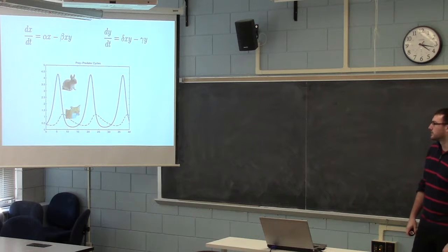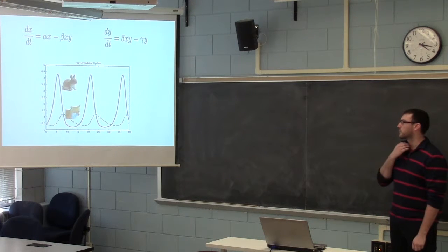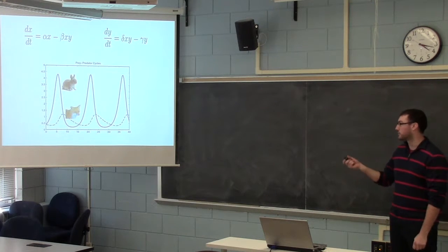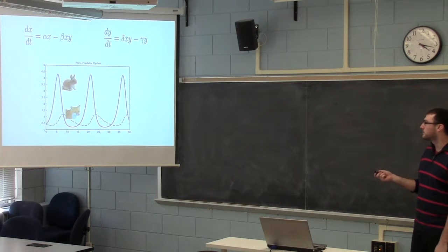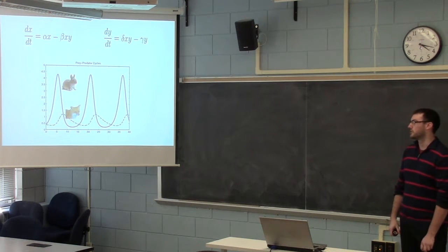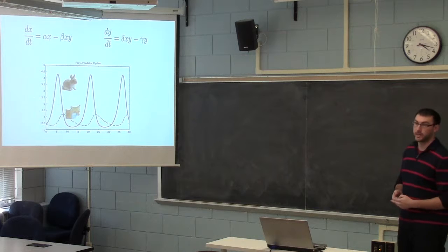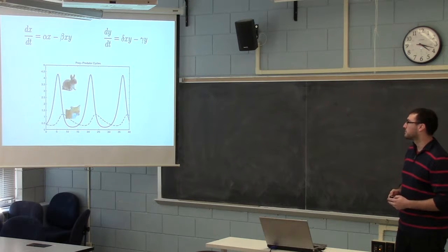Rabbit's that blue line, fox is the green. You can see as the rabbit population goes up, which would be the prey, the fox population tends to go up slightly later than the peak of that prey population. Obviously when that happens, the prey population is going to go down when the predator population rises, which ultimately leads to that predator population eventually falling, which leads to the prey population rising. It's an endless cycle, hence the prey-predator cycle. Very commonly used determining this relationship between different animal species in nature.